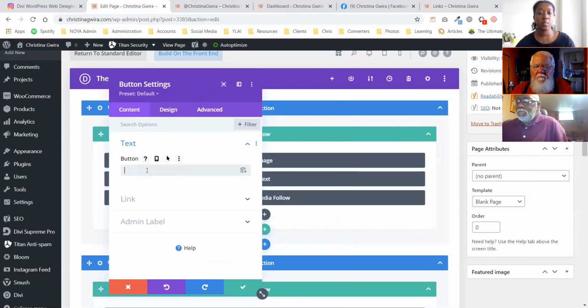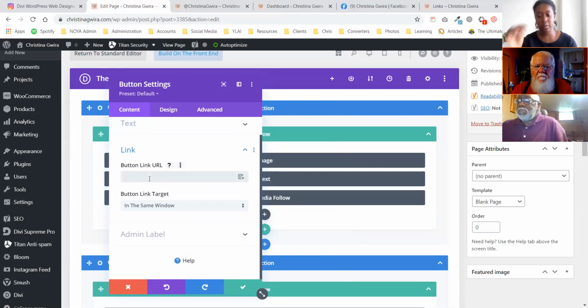So now let's say on the button, we want to say, visit my YouTube channel. And then the link, we're going to link to the channel, and the link target, you want to keep it in the same window because you don't want it to be that when someone goes onto your link tree, they're opening multiple tabs.